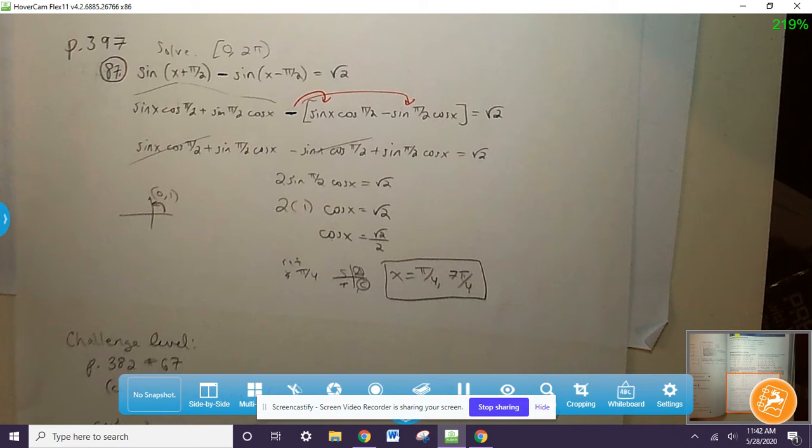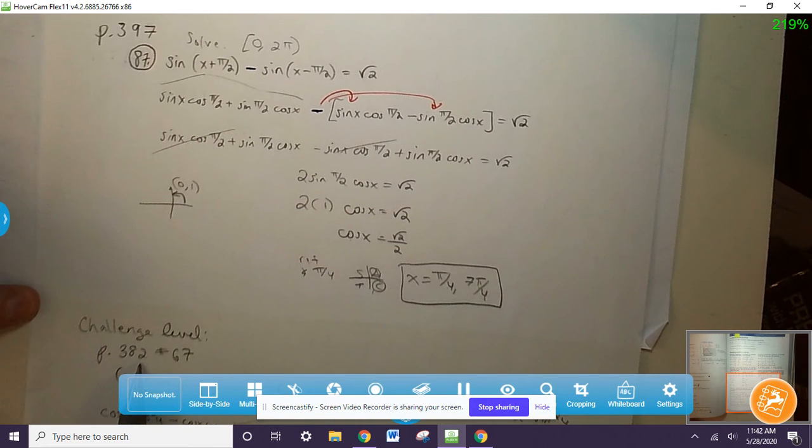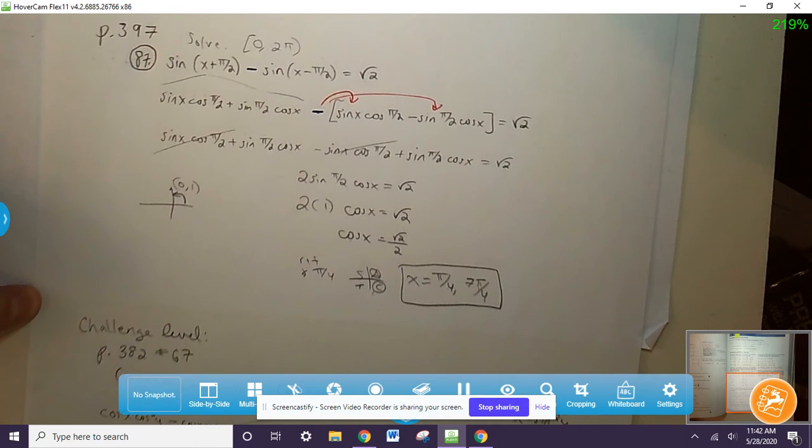And that was the end of the actual assignment. And then you go and watch your Edpuzzle. And if you want to come back and check on this challenge level problem, you can at the end. And it really is a challenge level problem. So let's go through that now.